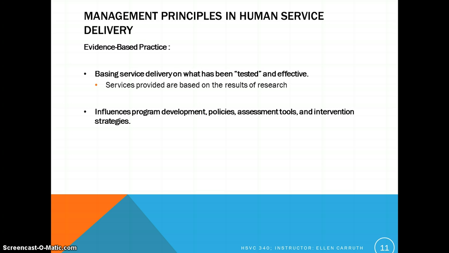In addition to the principles of management already described, Woodside and McClam also introduced the concept of evidence-based practice as a management principle. In my own experience working as a clinical case manager, I can attest to the importance of this concept. Agencies are often funded by large state grants or federal grants. Those funding agencies are investing money into the agency, and they care about how that money is being spent. In order to satisfy the funding agencies, researchers have explored what works in different settings and with different populations.